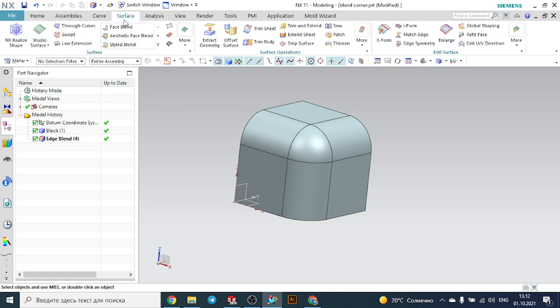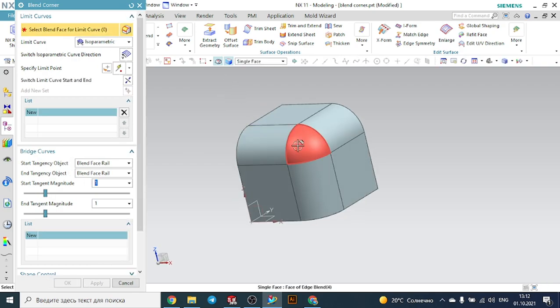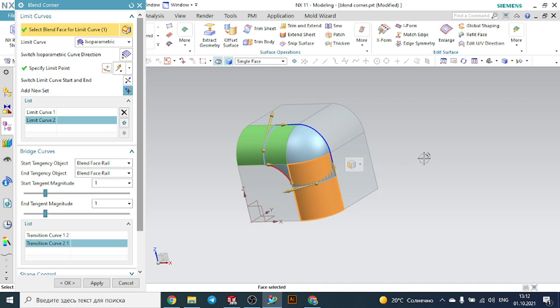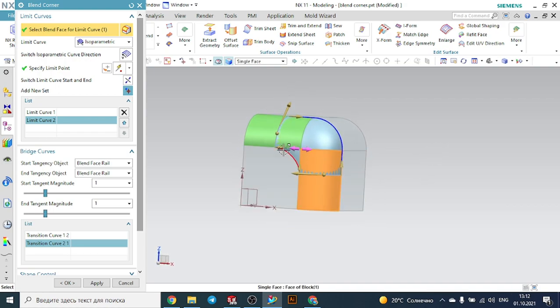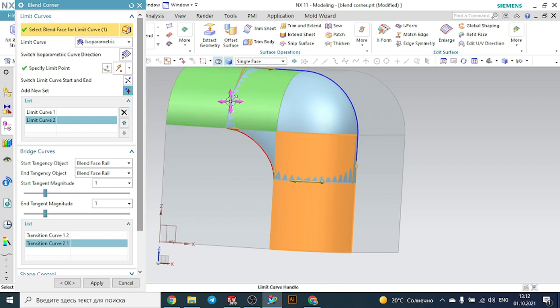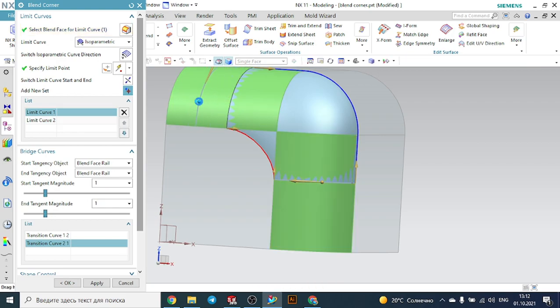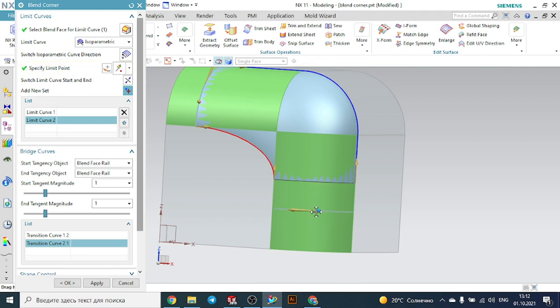Now I go to the surface. Here, select the blend corner. It means that there we have the intersection of the three blends in the corner. So if you would like to change the values of this intersection, you will use this blend corner. In this case, select this one face, and for example, you can select here, press add new set, and select this one, and you see here a new blend is created. You can decrease or increase this value by dragging this value. You see it is increased, and this one also drag. You see it is increased.